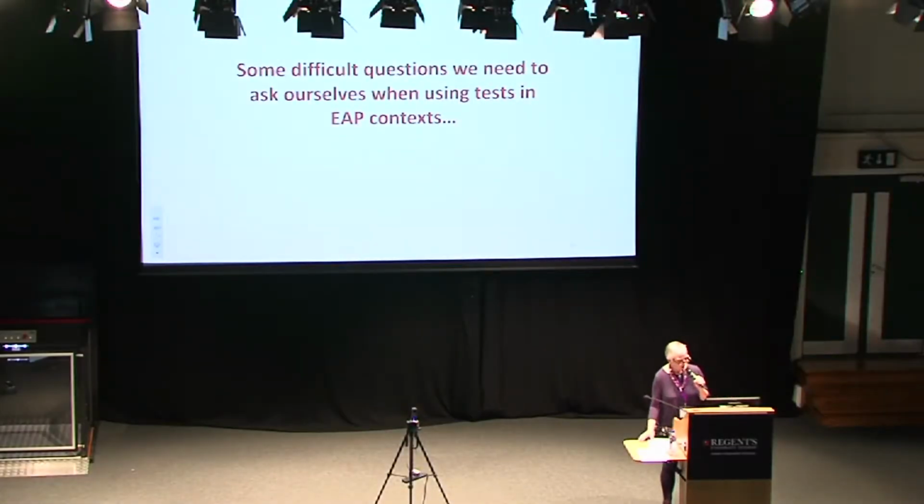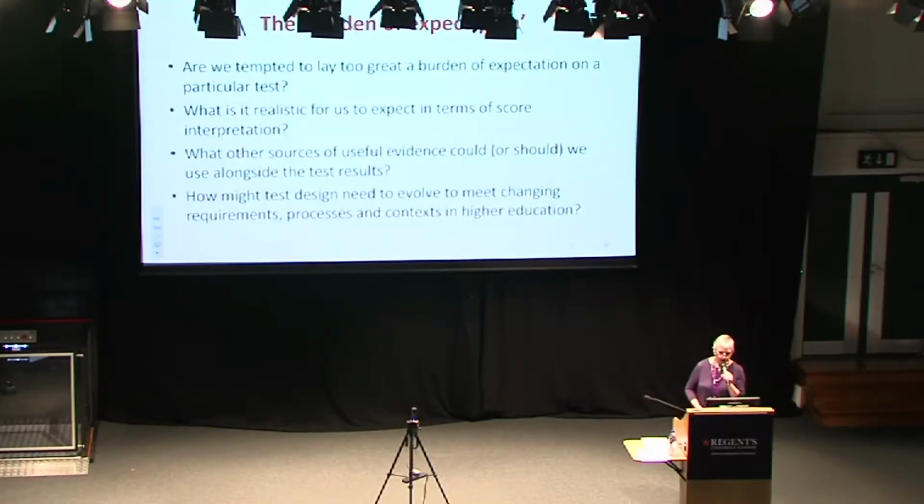So we have some difficult questions that we need to ask ourselves when using tests in EAP contexts. And they're to do with the burden of expectation. Are we tempted to lay too great a burden of expectation on a particular test? What is it realistic for us to expect in terms of score interpretation?